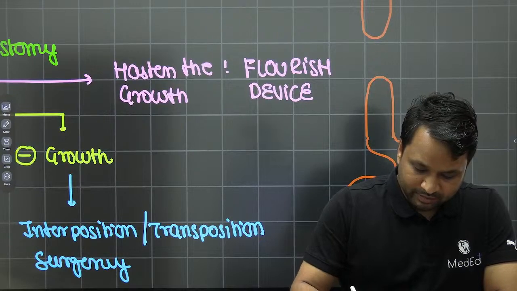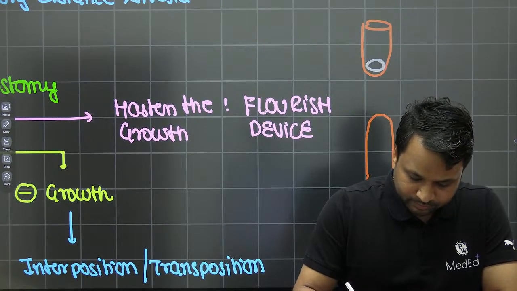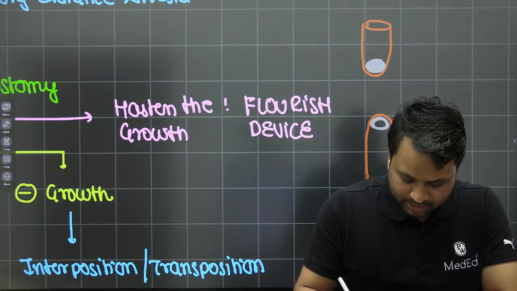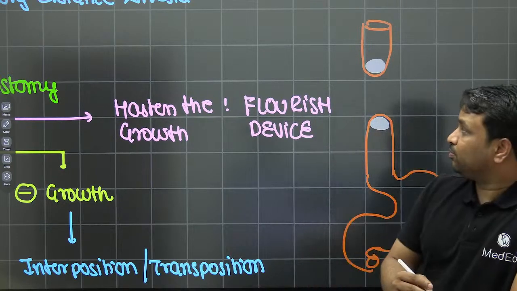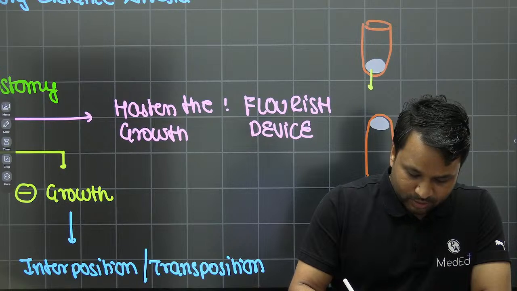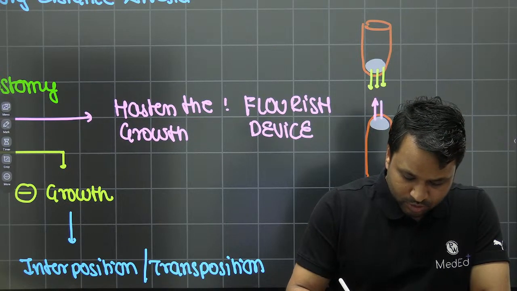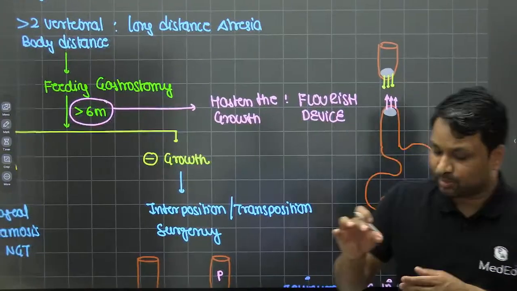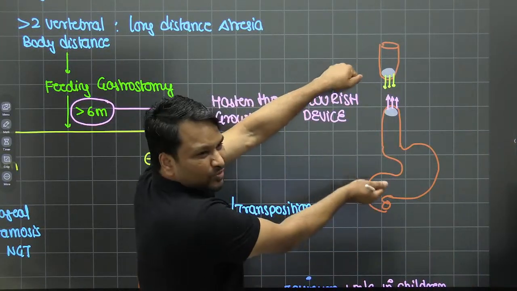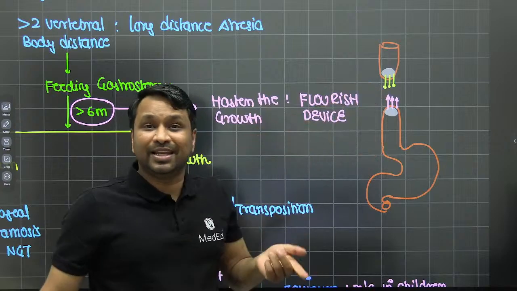So what I'll do is I will put a magnet here, and I have placed a magnet here. Two magnets, so obviously when you place the magnets, each magnet is going to attract towards the other. Now, as this attraction goes stronger, you can see there is some amount of pull. So basically you're trying to pull these two lumens, and when you pull it, obviously the length will increase.